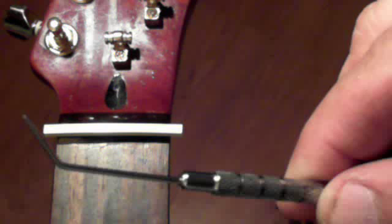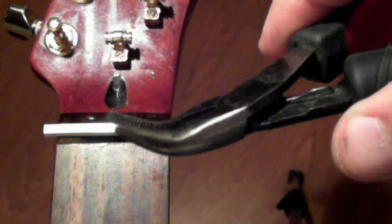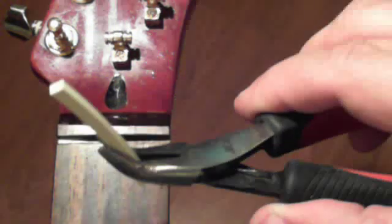Very straightforward and simple. It came loose basically with steam, a little bit of glue removal with this tool here, and using this 45 degree as a fulcrum to just pop it right out. Nice. Whoops, that was on the floor.